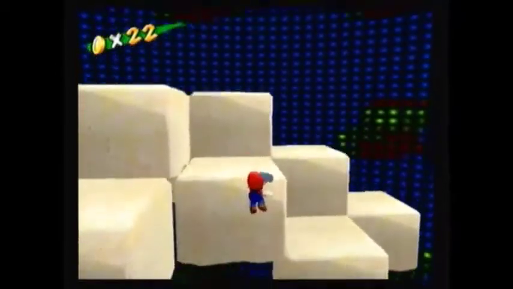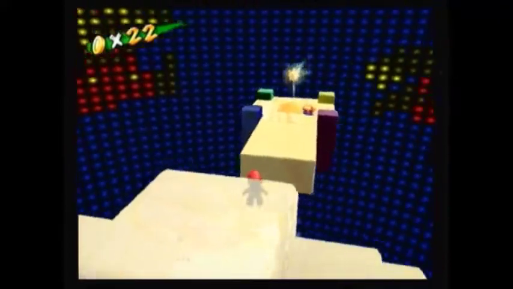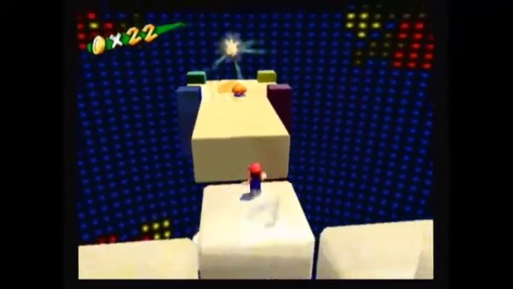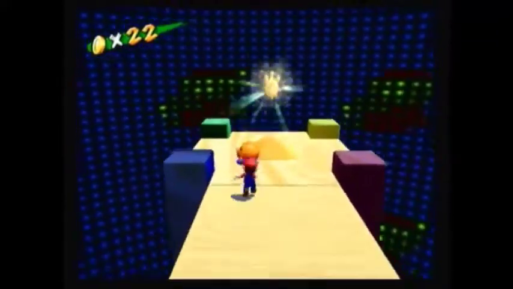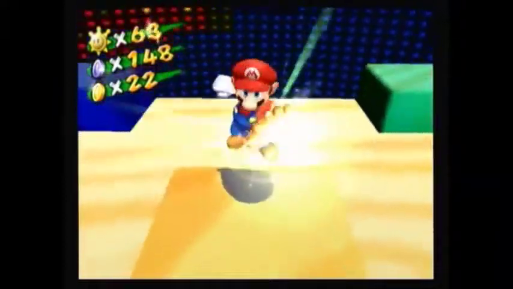Okay, now that we made it to these sand platforms, we just gotta make it to the end, and there's the shine sprite. So just be very careful, you don't have much time to stand on those platforms. We have a lone enemy here for no reason, so just take him out and collect the shine sprite. And this completes the challenge.